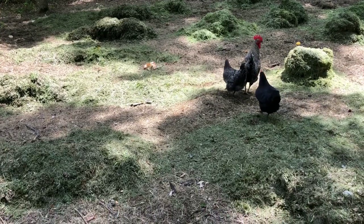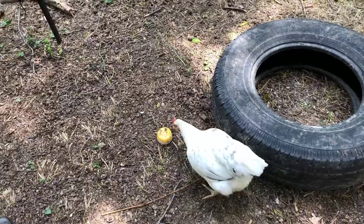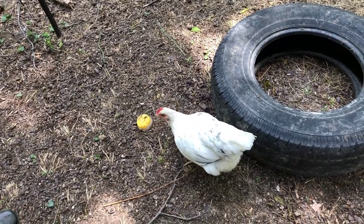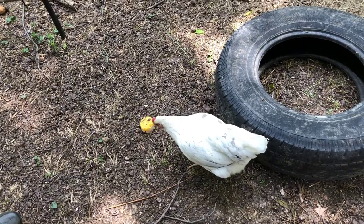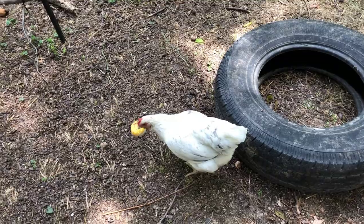Oh, see? So they like the corn most. White chick right here, she's pecking at it. See, she just got a frozen corn kernel. Now, that's going to help cool her down. I mean, it may take a little more energy to process it, but it's just a nice, cold treat for them.